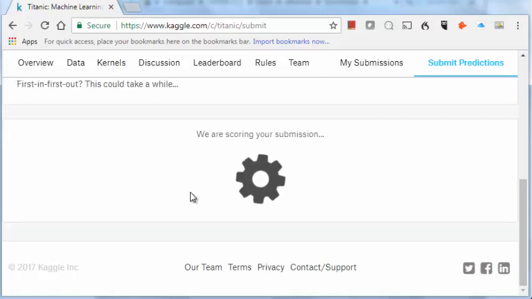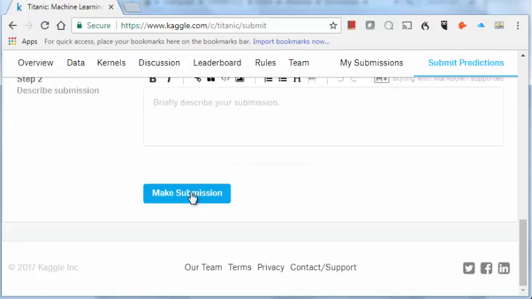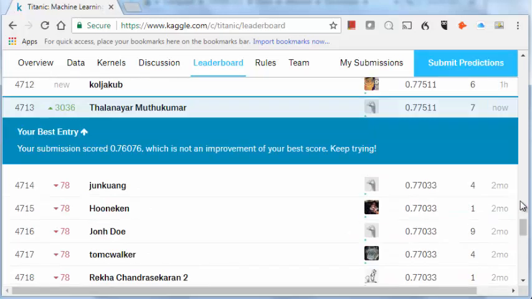When you make a submission, Kaggle will score your submission and then it will tell you where you are. Now, since earlier I had done a very similar submission, it's giving me the same value, and the submission is not an improvement of the best score, but this is the mechanism in which you can actually submit to Kaggle.